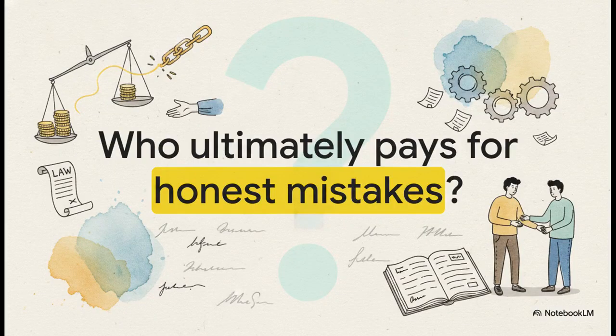To wrap up our explainer today, I really want to leave you with this thought. If the law didn't step in to enforce these accidental quasi-contracts, who would ultimately pay the price for honest mistakes? It kind of forces us to think deeply about the underlying fairness of business law, doesn't it? It's not just about strict rules and signatures. Sometimes it's simply about making sure nobody gets unfairly taken advantage of just because of a simple error.